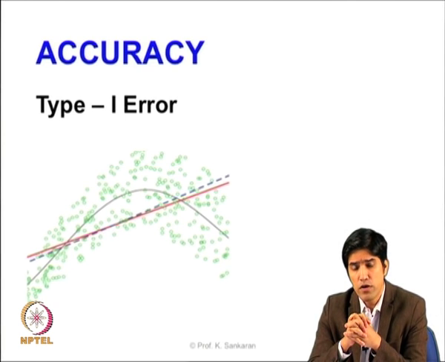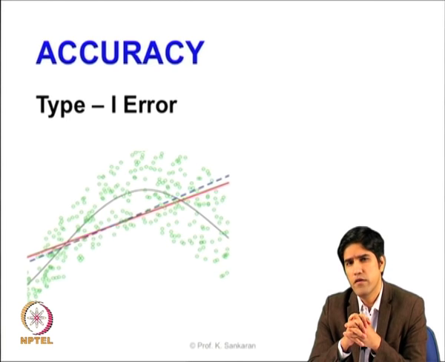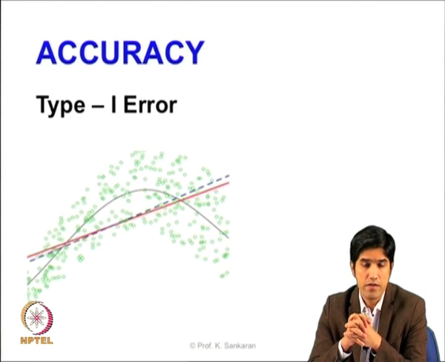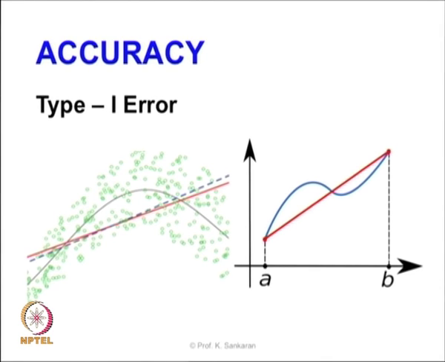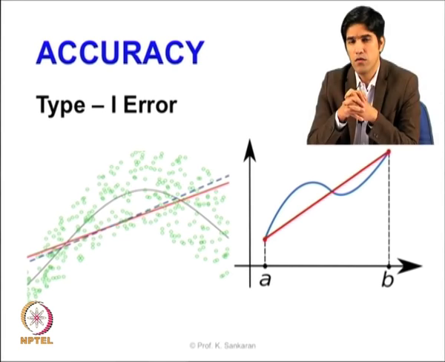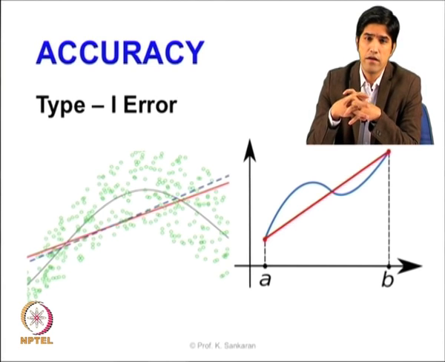When we talk about accuracy, there are normally three different types of errors which we address. The first type of error is called linearization error. For example, when the real problem itself is non-linear and you're trying to find certain correlations and say it's going to behave in a linear manner within A to B, that is an assumption which might or might not be true. That might be a source of error which we have to look into.